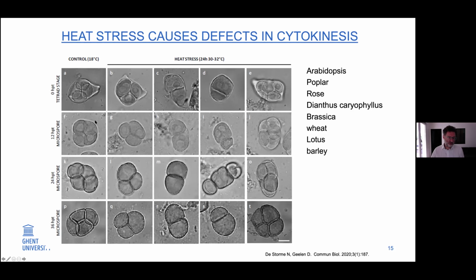The other panels show the further progression of the defects upon meiosis. What it actually indicates is that a short heat treatment doesn't stop the further progression of microspore development. So after the heat damage has been done and cytokinesis defects have accumulated, the microspores continue to develop, and eventually they will form triads, diads, and even tetrad microspores. And so finally they actually develop into viable pollen.